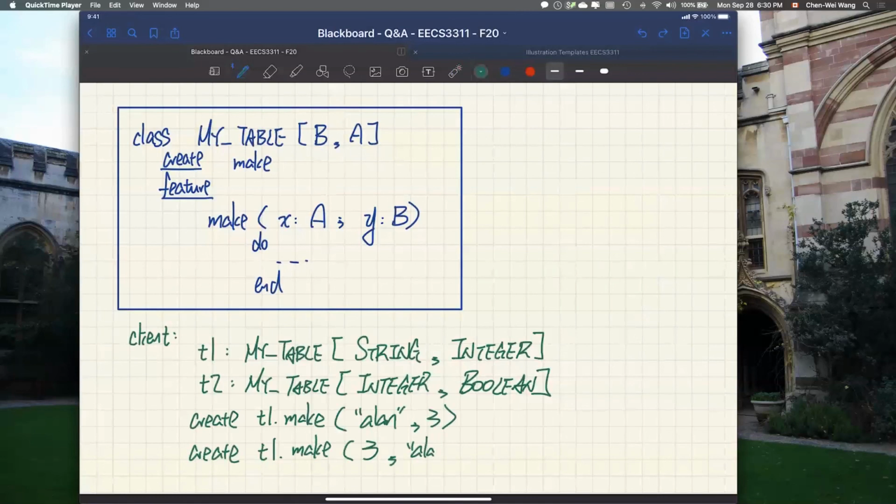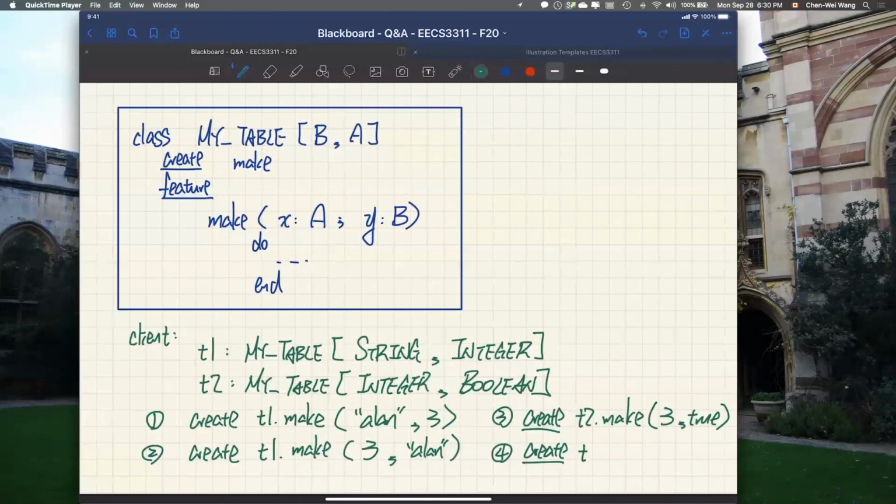I don't want to make it too tricky, but you will get an idea. And then over here, I can say creates T2.make, with integer, let's say true, false, and -1, just for example.